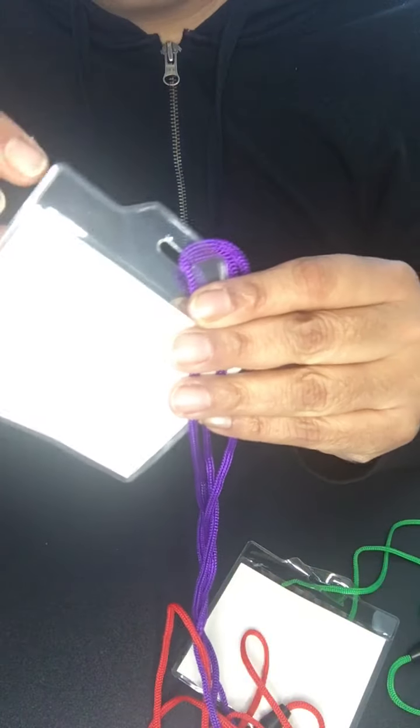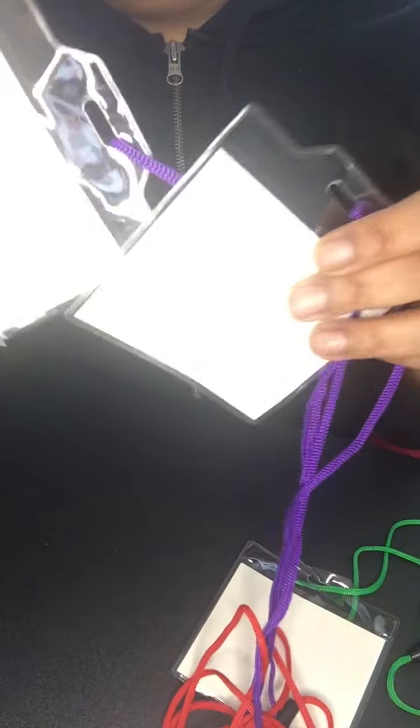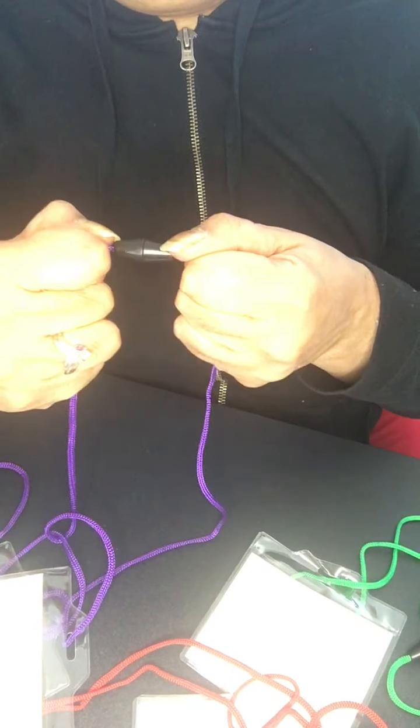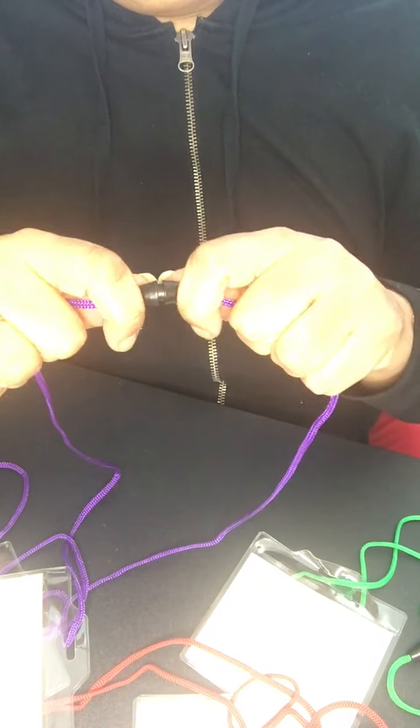So it comes with one with a green lanyard. And then there's two purples and two reds. So there's one green, two purples, and two reds. These are the purple ones, as you can see. And it does have the snap closure on it. It's all tangled up. It does have the snap, just snap on and off. So that's pretty cool.